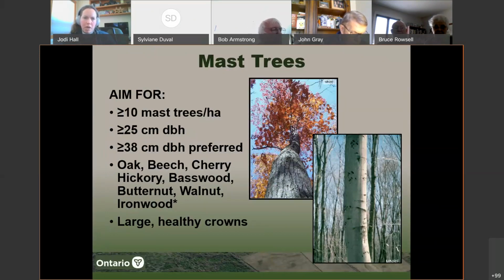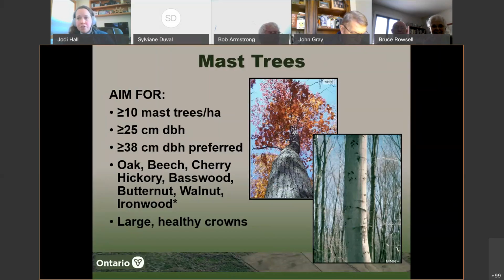So your key mast tree species are, of course, your oaks, your beech, cherry, hickory, basswood, butternut, walnut, and ironwood. Ironwood being kind of the last choice. Ironwood tends not to get that large and is a bit of a poor producer, but you keep it if basically you don't have any other better choices available.